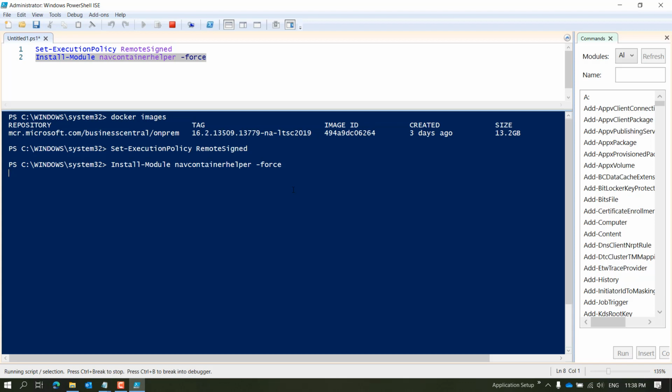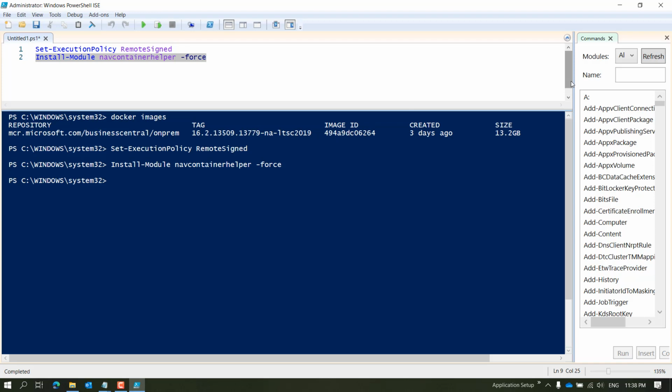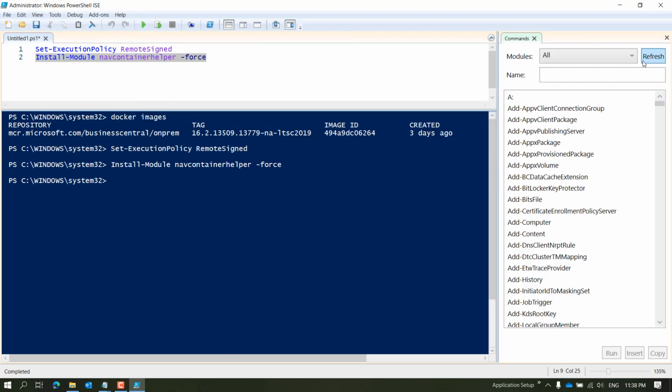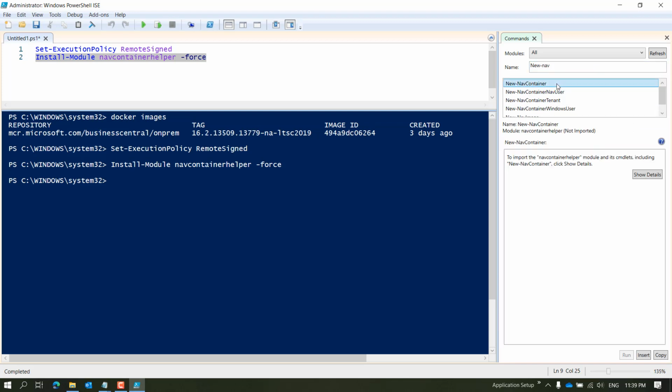You might get a different screen while you are installing NavContainerHelper, because there is a prerequisite which I already have on my system. If you don't have it, you'll get a pop-up; say yes, and it'll install that prerequisite, and once that gets installed, it will start installing the package NavContainerHelper, which will complete quickly, as it has here. Now if you don't see this command pane here, you can always go to View and select Show Command Pane, and this will help you, and we'll see how it helps us. So you can search for New-NavContainer. Now we find it, and in the same way IntelliSense will support us when we type New-NavContainer. This is the command that we are going to use, and if you remember, initially I talked about New-NavContainer and I talked about New-BCContainer.